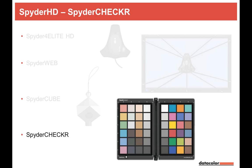Second, the Spyder checker. But allow me one last piece of information to all of you who shoot in RAW, and especially those who also take videos. If you take videos, you don't shoot in RAW. The video will be taken in a compressed mode. So it's a little bit like JPEG, you see. So you don't have the reserves as you know them from the RAW files. That's something you have to keep in mind. I will come back to this again later.